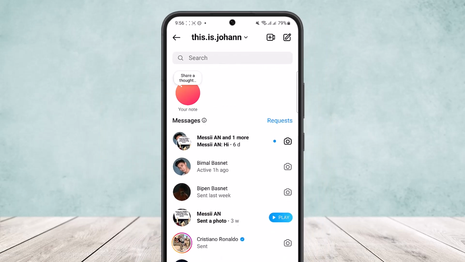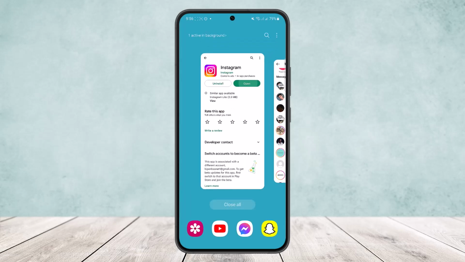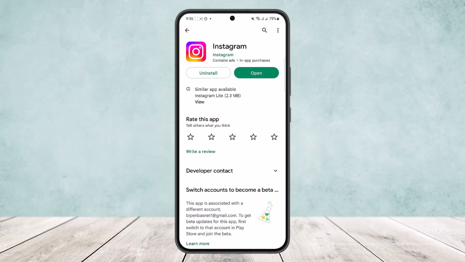Now, if you aren't getting this feature, then it's probably because you haven't got the update or you haven't updated your app to the latest version, as this is the latest feature of Instagram. So what you want to do is head into Play Store or App Store and search for Instagram and then update it if the update is available. However, if the update is not available, then you might just want to force the update.